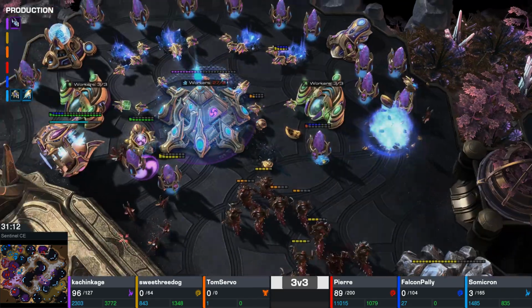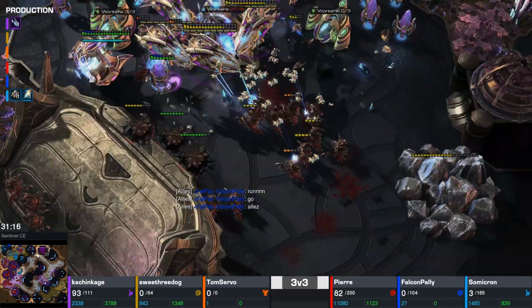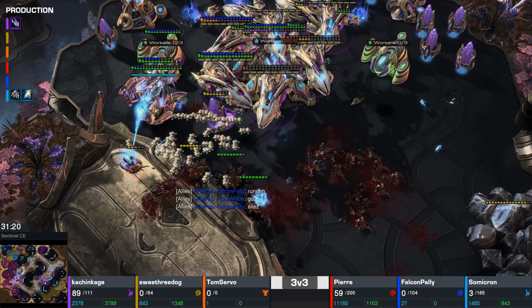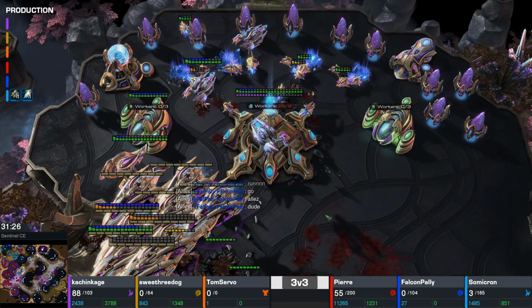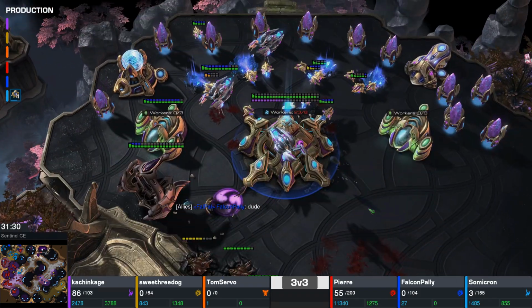Kachikich recalls back to deal with this. Run! I said allez. I think he speaks French, so I tell him to allez, which means go in French. He doesn't do it, and every one of his Hydras die. Then I say dude, because I'm like, maybe he does speak English after all. He just has nothing to say to me whatsoever. Do we think he knows how to chat?